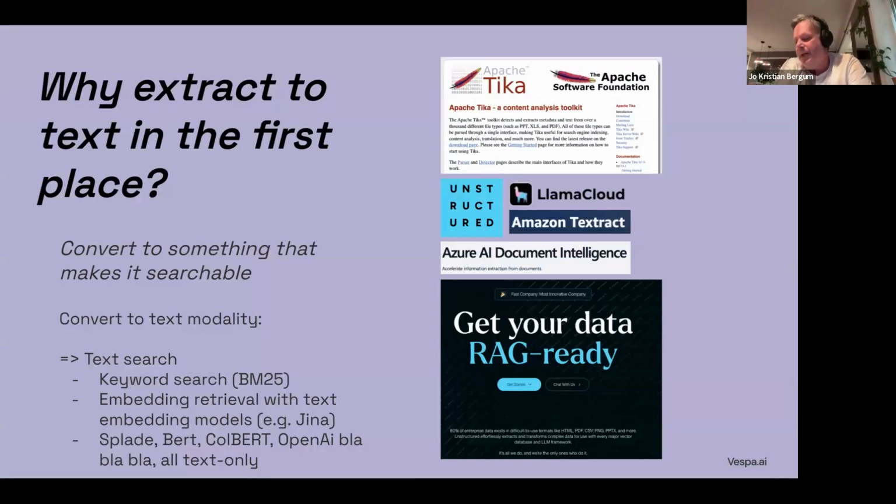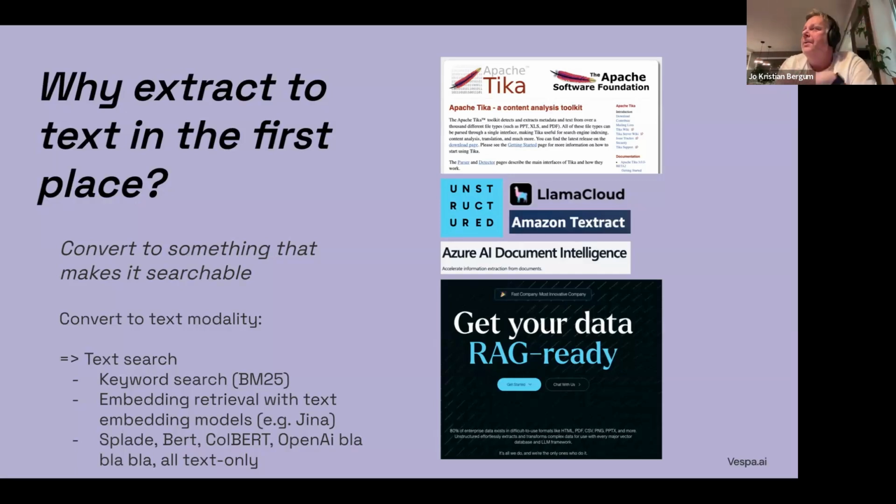In any case, why are we extracting the text in the first place? That's because historically you had to do that in order to use a text search engine, right? If you're using a text search engine like Elasticsearch or Vespa or anything, you still have to map the text data so that you can use a text search index. And now with more popularity around embedding-based retrieval, vector databases, and so forth, you're in addition embedding the text, right? And then there are a lot of different models: BERT, Ada, OpenAI, lots of different models.